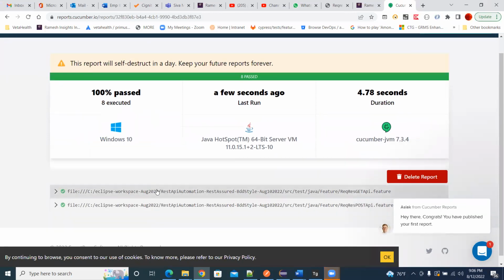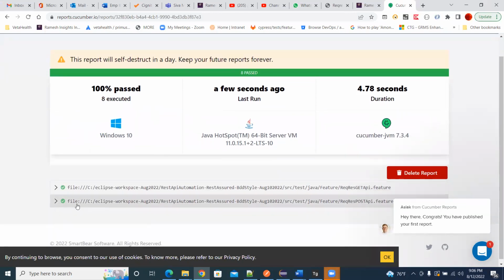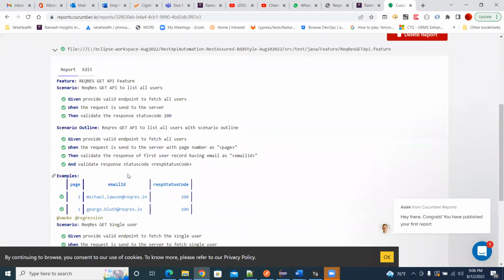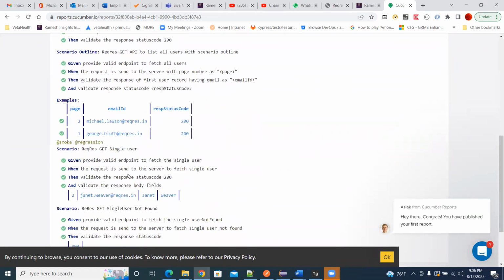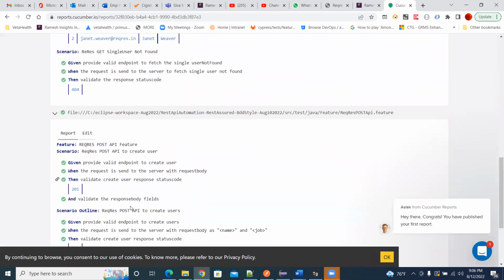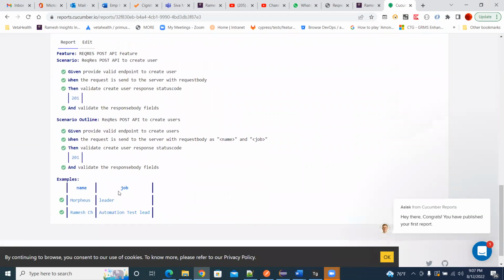You got a total of 8 passed, 8 test cases. See, this is the get method one, and this is the post method one. This is the post request. All are passed. How fast it is. That's why API testing is very, very fast. So that's the post method. I'll separate all this one by one. So post method we are done.